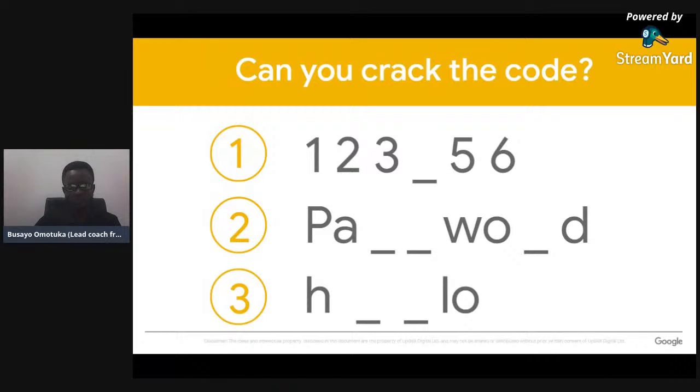So let's look at what is missing in all these passwords. Like the first one, what is missing there is 4. The second is basically the word password, and the third one is hello. So these passwords are too weak. They can easily be guessed, and at the end of the day, they use it against you.